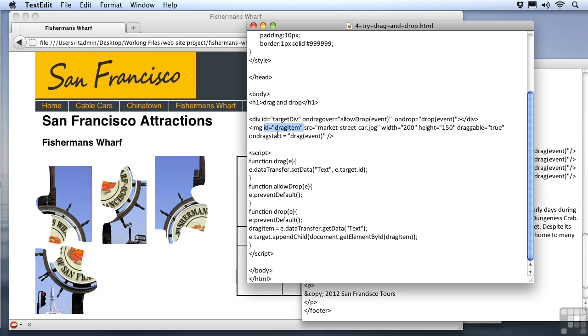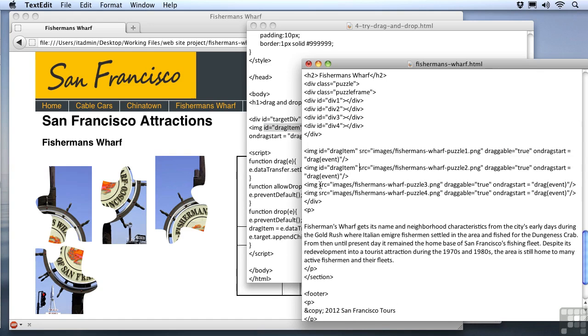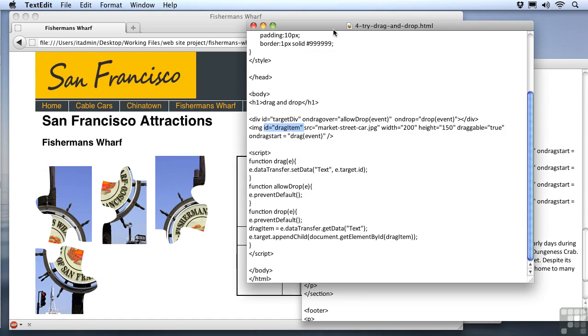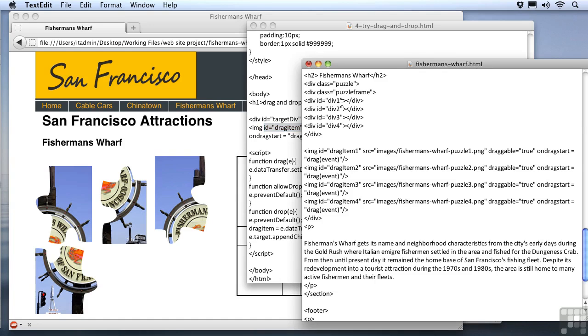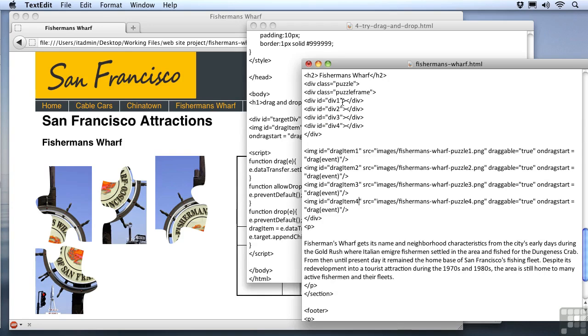And then I'll go back and copy the ID setting out of here as well. I can paste that into each one of the images, and I'll just do that up front here. And just so we have different names for each one of our images, I'll add numbers at the end of the names. Now for our target divs, we added an ID, an onDragOver call, and an onDrop call. If I go back and look, we've already got IDs for ours, so I'll just copy the other two items, the onDragOver event and the onDrop event. Copy that, and we'll go back and put that into each one of those div tags as well.